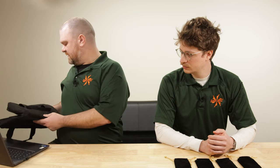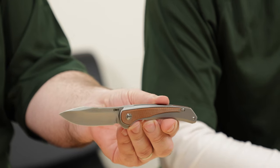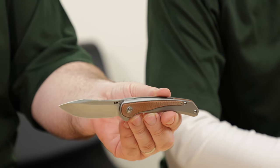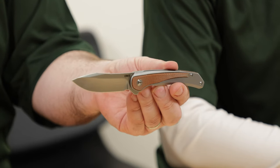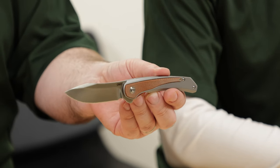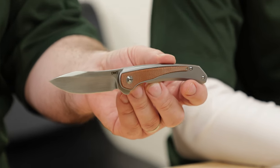So the first one, I'm gonna move my bag out of the way. All of these are some pretty fairly new releases that I brought to the table, and the first is from CRKT with the Padawan flipper. Nice. Right here. This one impressed me right off the bat when they unveiled it this year. It's about $65. The materials don't particularly set themselves apart at that price range, but it's what they do with them that truly elevates it.